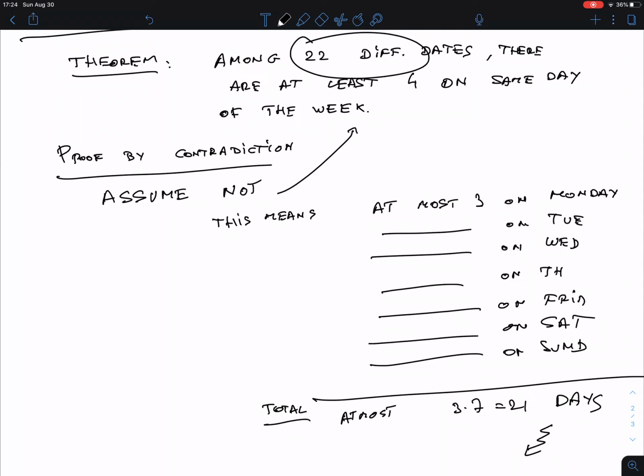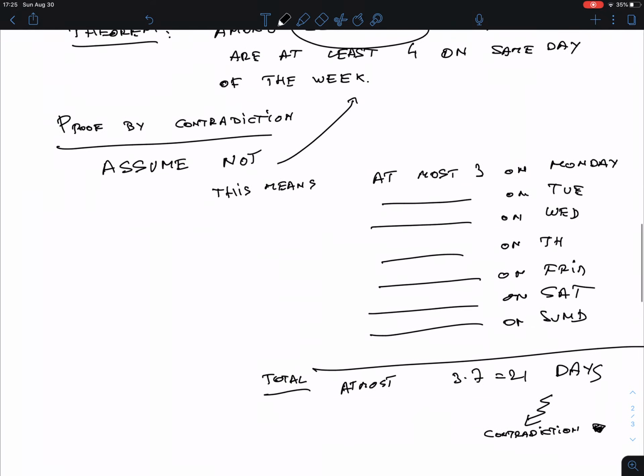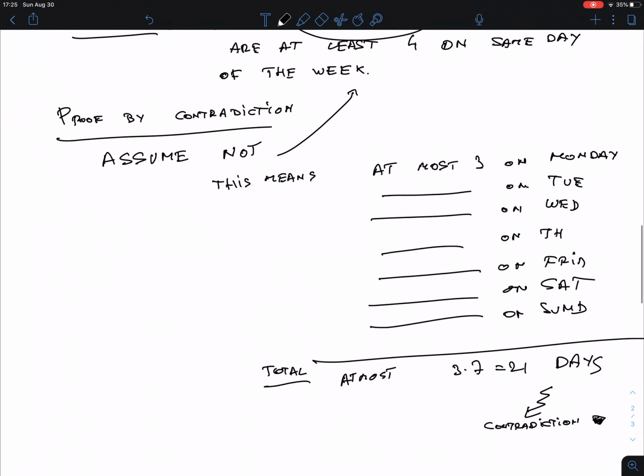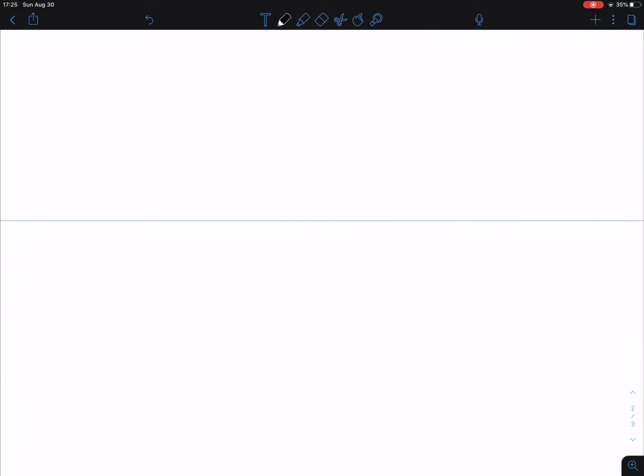And I write it like a bolt, like an electricity bolt, like your shortcuts, whatever you call it, that's contradiction. But if you don't want to use that notation, you can just say contradiction. And so we are done. That is strange, right? Somehow it seems that we have veered away from the actual problem, and we're now talking about the number of days. Okay, here's another one, a very famous one. Theorem: radical 2 is irrational.